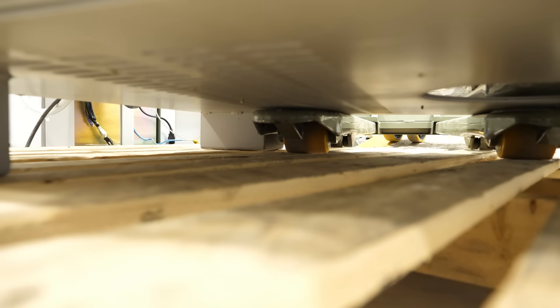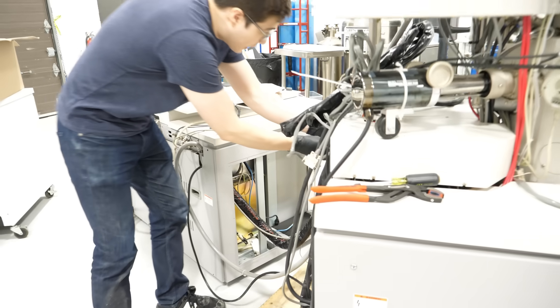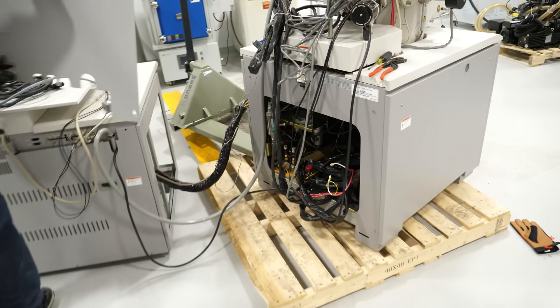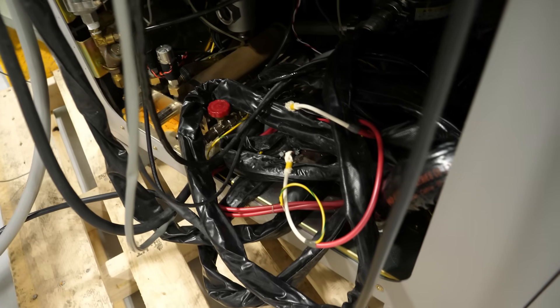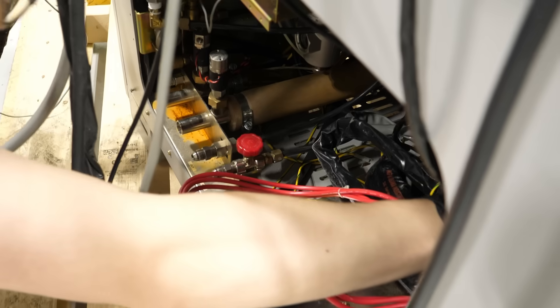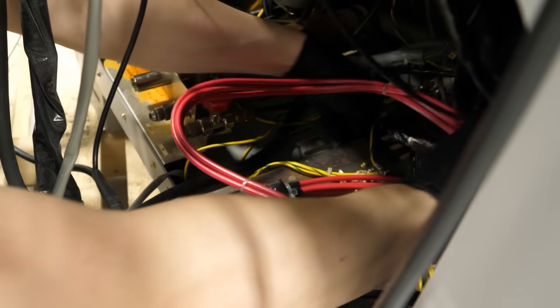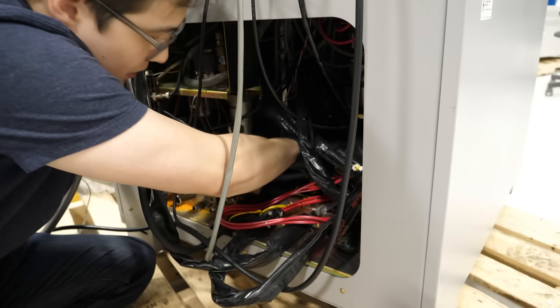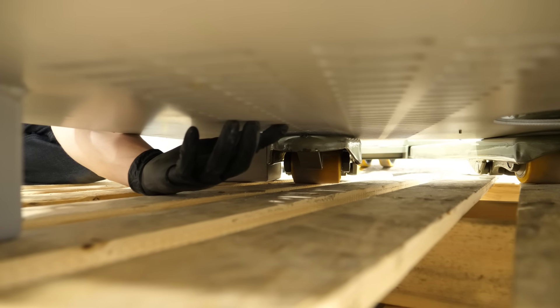And then the one at the end facing the pallet — right there, facing the jack. Of course this one's stuck. It's stuck because we hit it with the pallet — we probably bent it a bit. We got this. I'll take the back off and film the insides. If I undo the panel here, see what the insides are like. Zero access to the screws — it's down here somewhere. A lot of these are just wires. The screw is hidden behind a pad. It's right here, and I'm assuming it's a Phillips. I'm undoing it — it's working. It's gone away.